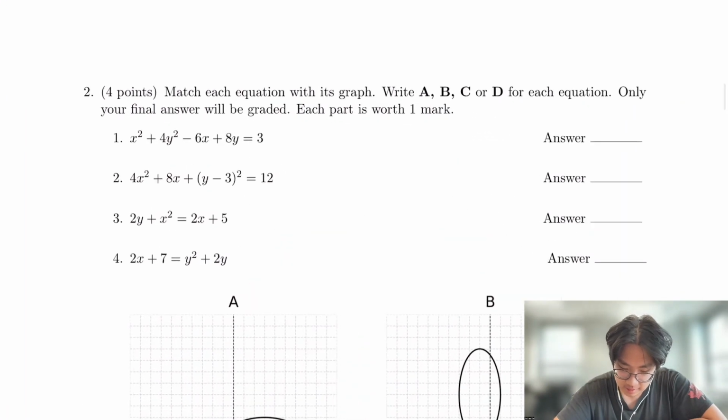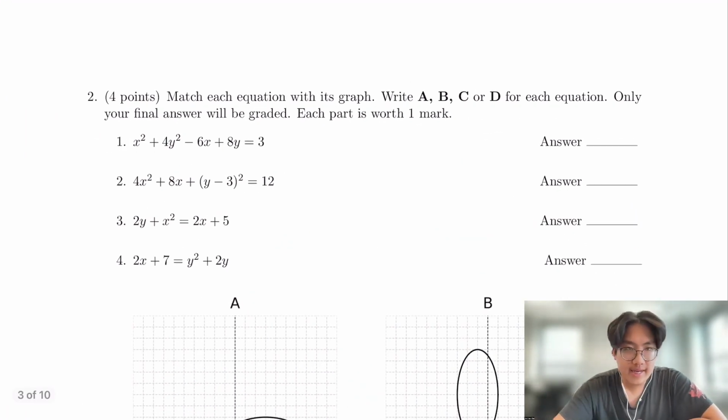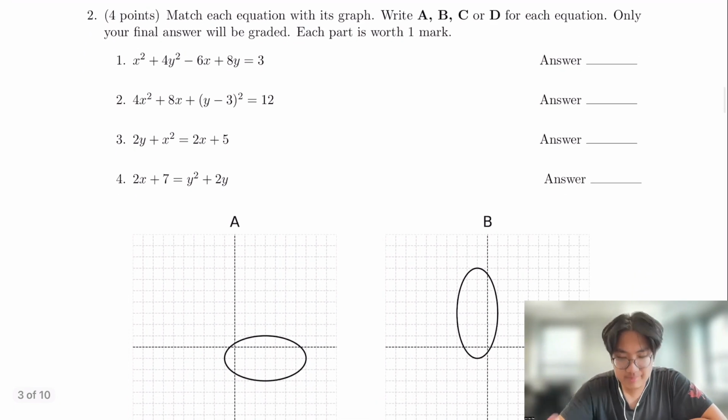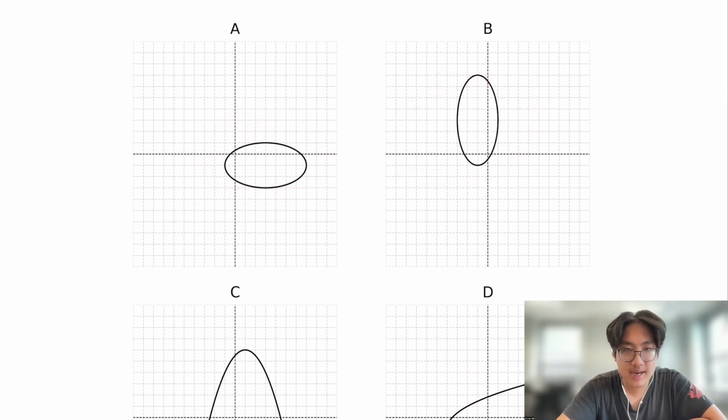Okay, moving on. We're going to be matching equations with graphs. In this case, the best process usually, again, is process of elimination. And the way you would do that here is mostly just basing off of key points and the general shape. So there's a way to tell the general shape of any of these. You can try it in Desmos by simply plugging in x or y is equal to 0 and seeing where the other points go.